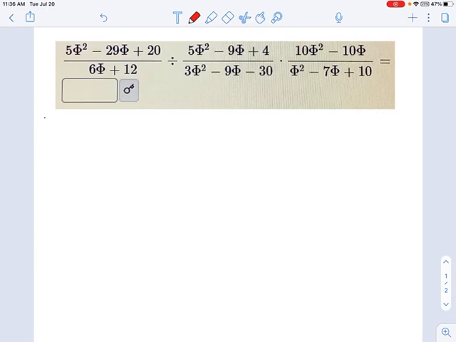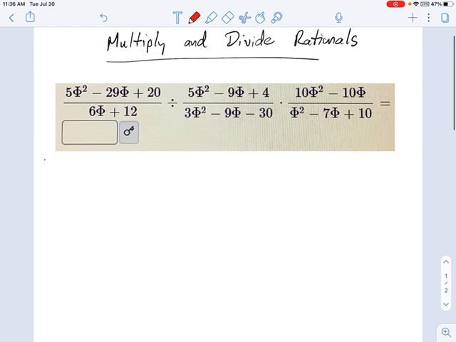So the hardest problem in this section of multiplying and dividing rationals is when you are looking at something with three expressions all multiplied and divided together, and you just have to sort out what's going on. And sometimes you even have non-monic polynomials to factor. That's a polynomial when the number in front of the phi squared or the x squared is an obnoxious number that's not just one, so it makes the factoring a little harder. So this is definitely a challenge problem.